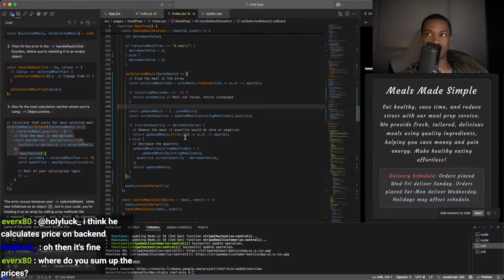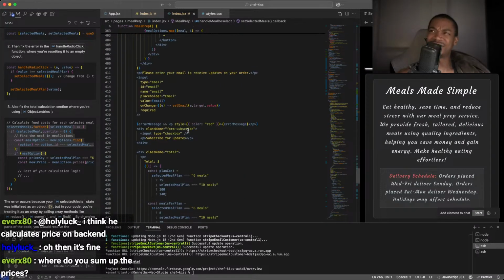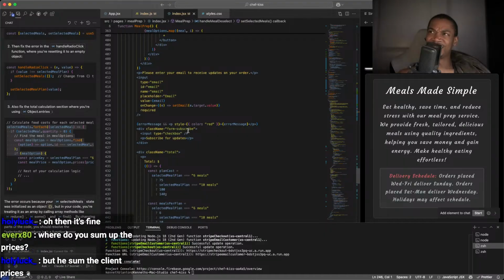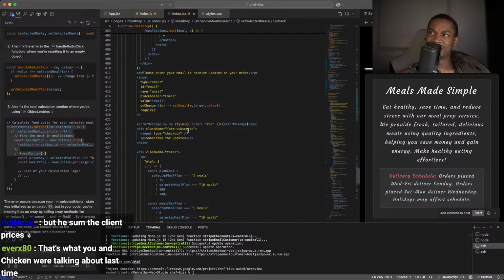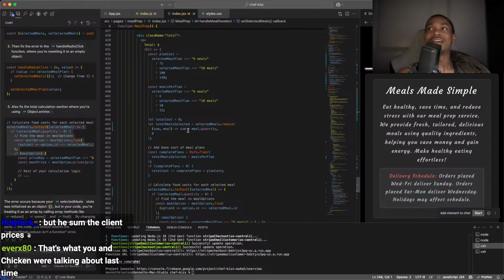Client side. So should I like copy and paste this then? But okay, keep in mind, last time me and Chicken were talking about this, I'm not familiar with these terms or this way of doing things.